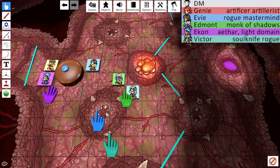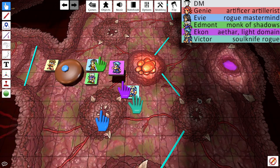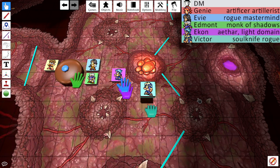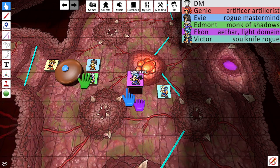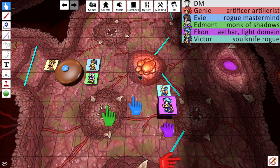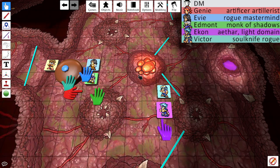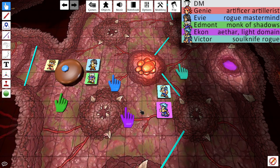Where are we? Same room we were 5 minutes ago. Is this hot enough to damage me as I come over towards it? No, it's uncomfortably hot, but the structure itself doesn't reach all the way up to the ceiling. Edmont yanks on Ekon's tube because you guys are getting too far away. You gotta stay within 6 feet or 6 spaces. I'm at 6. So at this range, Victor and Ekon's tubes are taut behind them.